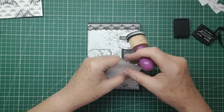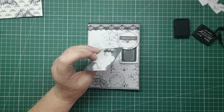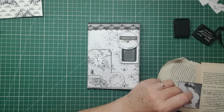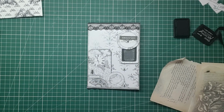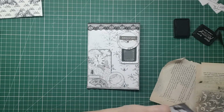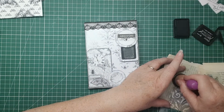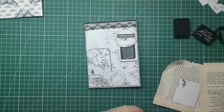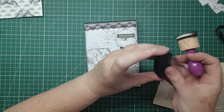Just do a bit on the back like that, and I'll just get my book page out and the stencil I've been using, and I will just stencil a tiny, oops, dropped it on the floor. Oh, excuse me. Just stencil, which way up is it? I'll stencil a little bit of this Flourish by Tim Holtz stencil in the corner like that. That's all it needs, in my opinion. Do as much or as little as you want, or don't do any at all. It's entirely up to you.